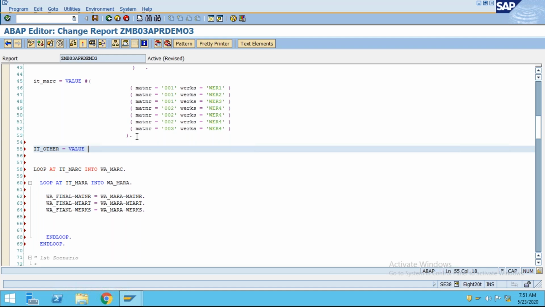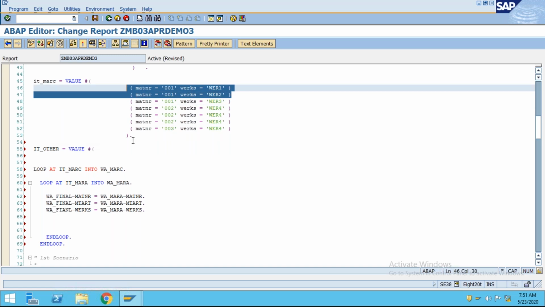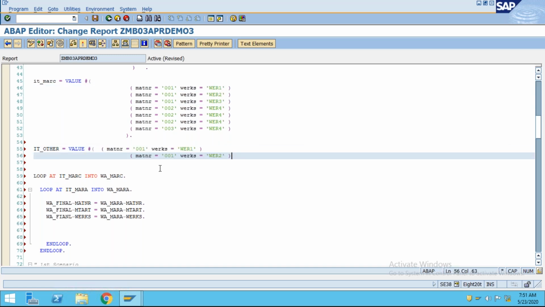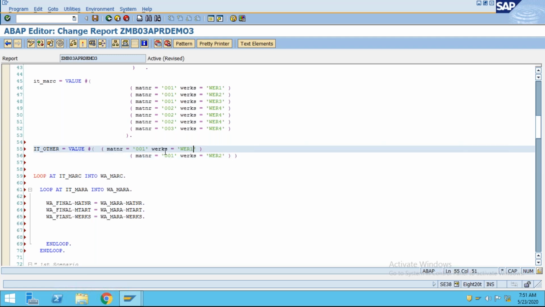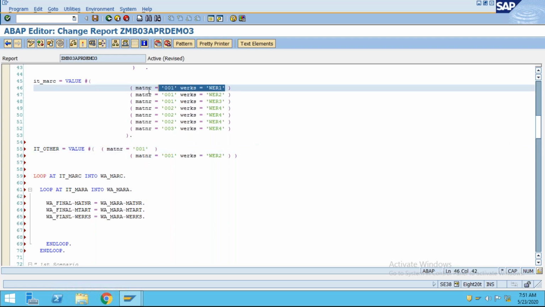Let me copy this and paste it over here, and you can see that for this material number one plant, let's suppose we are having a storage location, let me get it like LGORT. So for each material and plant we will be having a unique storage location or multiple storage locations.